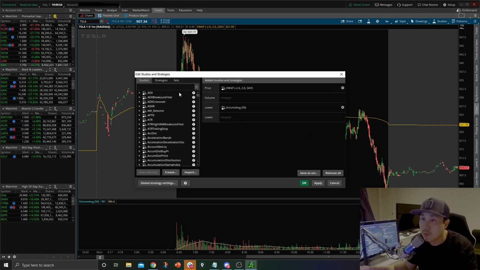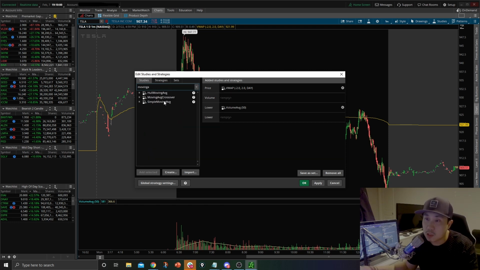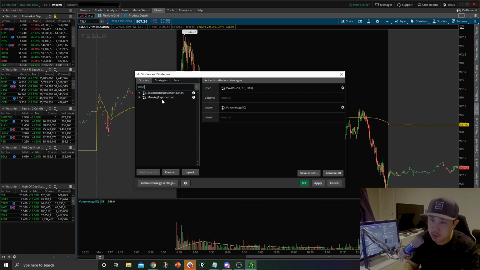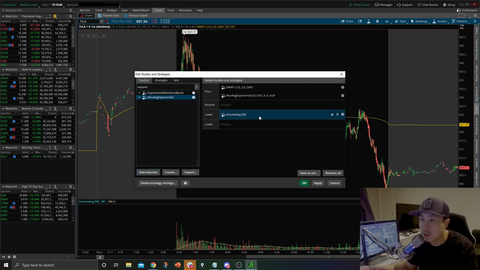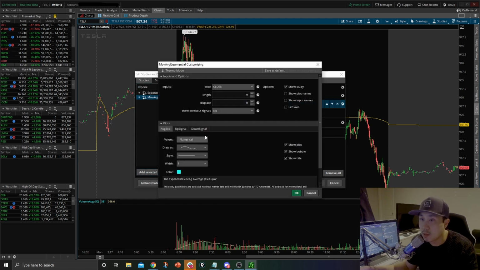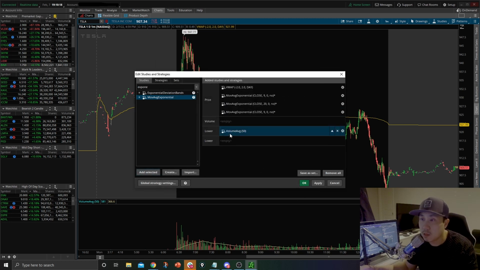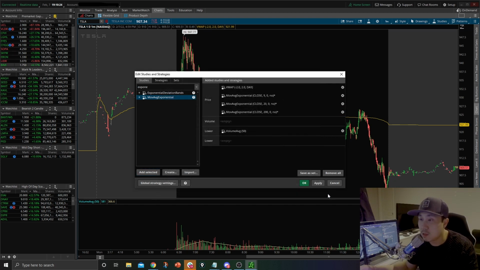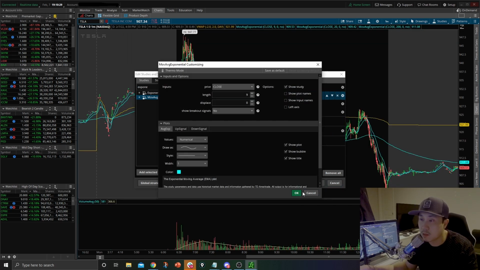The reality is there are other indicators that I have on my screen that I don't use as much, but I actually use the exponential moving average. I do the 9, and you hit select again. I actually do the 20, and I actually do the 200. Apply. Now they're all the same color, so you don't want them all being the same color. And you just choose whatever color.